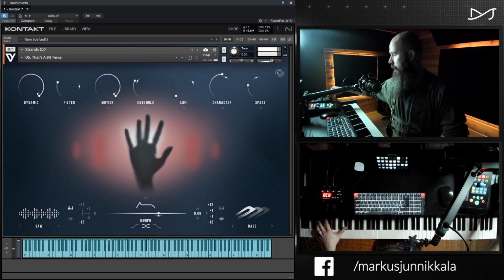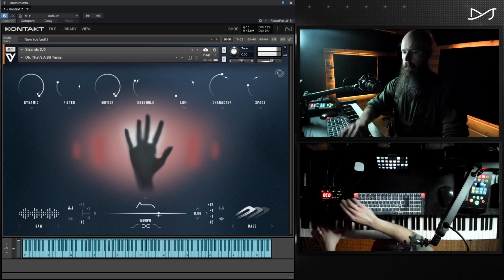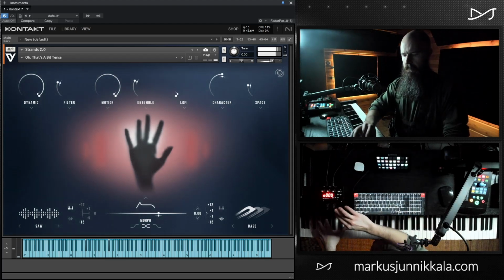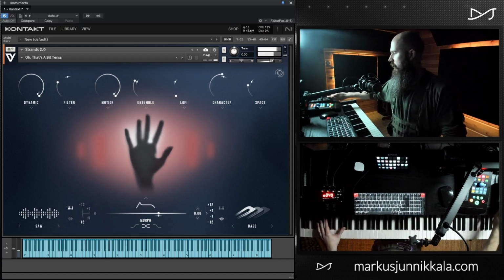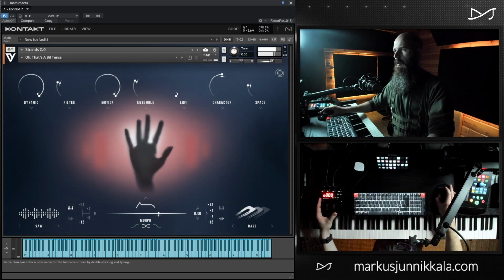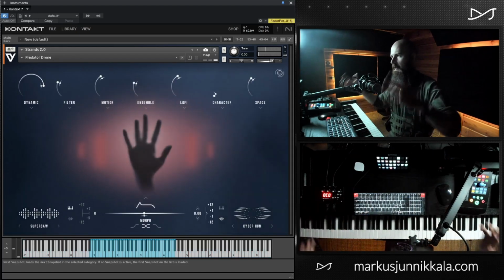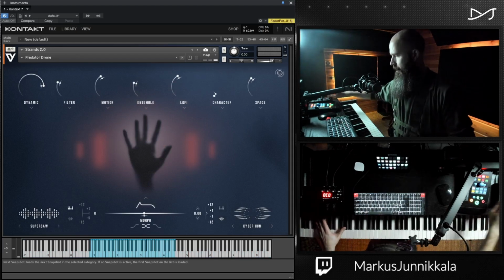That is the limiter clipping. It's a beautiful, ominous, pulsating thickness to that. Beautiful.